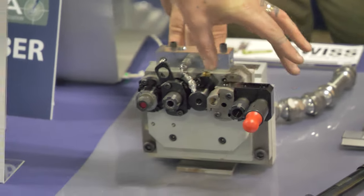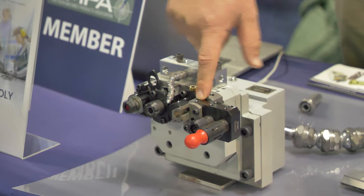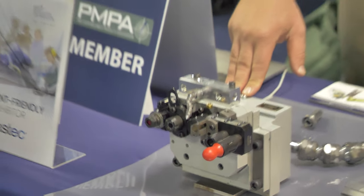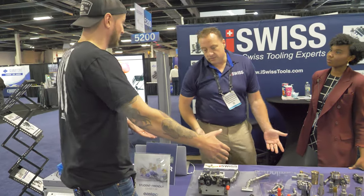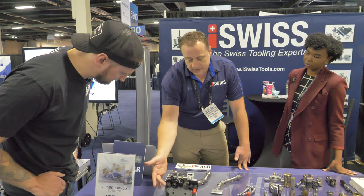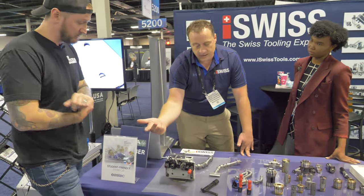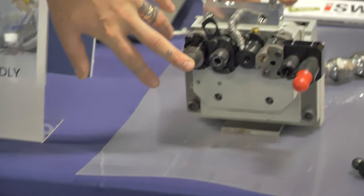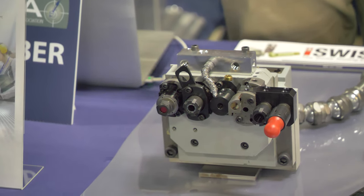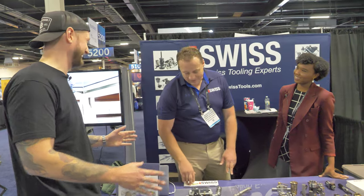I've outfitted it with some of our offerings, and I've also expanded it by two more tool stations — that's a part we bring in specifically for that purpose. It took one station and expanded it into two more, giving a 50% capacity increase. When you're dealing with only four tools, that is a big jump. We also have speeders — this one goes up to 24,000 RPMs. On a Swiss machine, 24,000 RPMs is for very small tooling, so it's not unusual in that context.